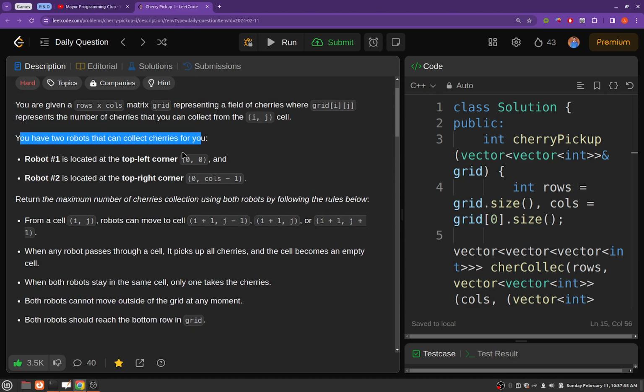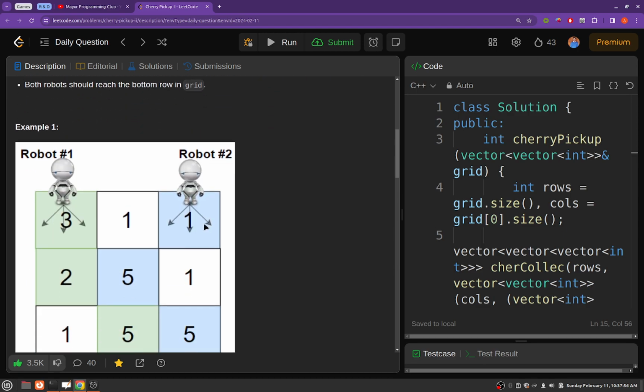So robot 1 will be located at the 0th row, 0th column, since it is zero based indexing that is considered in this problem, and robot 2 at the last column. These are the initial positions of the robots as indicated in this picture also.